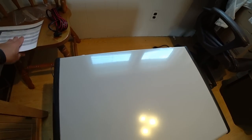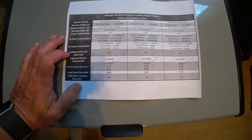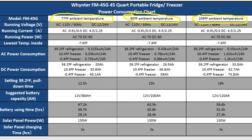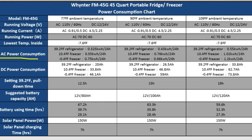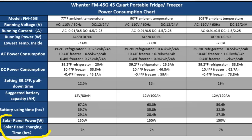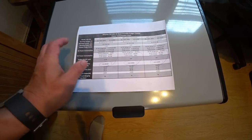Now, let's get to this other paperwork. This is some of the information that came from their FAQ page. And I'll see if I can put a link in here. If not, we'll just go ahead and look at what I've got printed out. And this is all the information as far as the power consumption when you're running it. And this is the outside temperature, 77, 90, 109. That's whatever this refrigerator freezer is seeing on the outside. And then the power consumption on AC and then DC power. Of course, you've got different battery amp hours that's suggested for each one of these situations, and the battery time usage, and it even talks about solar power and solar panel charging time. Very, very interesting that they've already done a lot of this research for us, so we can get a good idea of what we need to do and what we need to have. Again, this is on their FAQ.